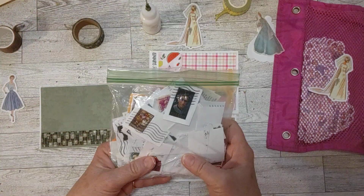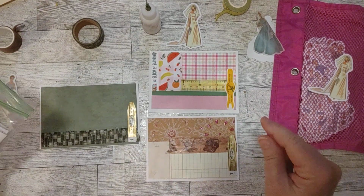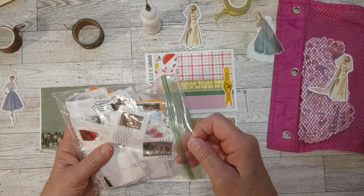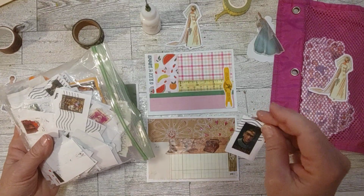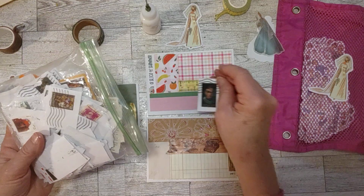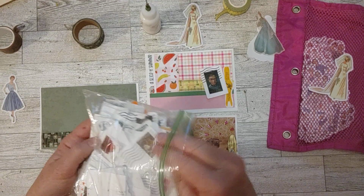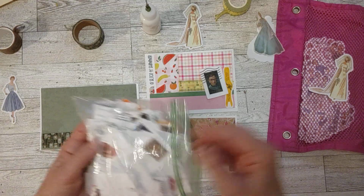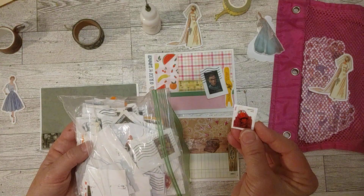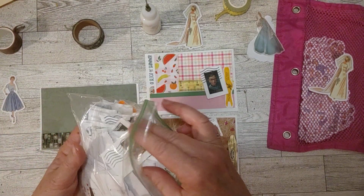Now another element that I wanted to use was some stamps. I thought of this when I was pulling out my stamps. A good place to use some stamps that you maybe are hesitant to use. Like here is the Judge Ginsburg, I believe, Ruth Ginsburg. I'm not hesitant to use her, but maybe you go for the generic vintage stamps and you don't use Ruth Ginsburg. Or here's one with a Sesame Street character. I'm not sure who that is. Anyway, a Sesame Street character.